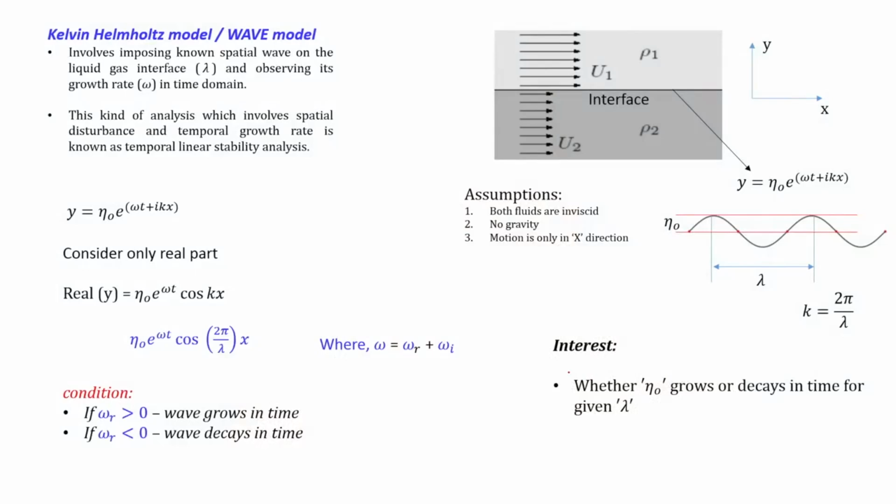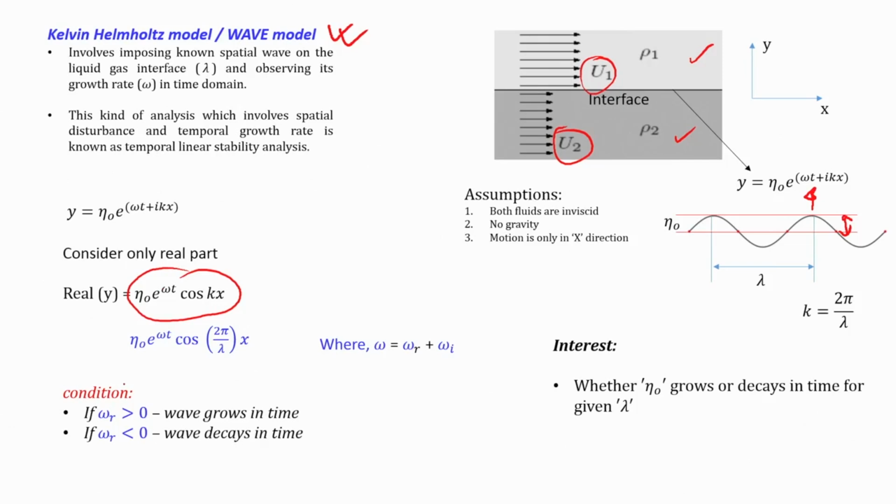Now, if you recall, if you look at the slide, you will find that in this particular case, most of the wave models are based on the Kelvin-Helmholtz type of model. In this model, both the fluids were inviscid, they had a variation in density, there was a U1 and a U2. Any small perturbation like this, which we have created on the droplet surface, is modeled like this. And we considered only the real part.